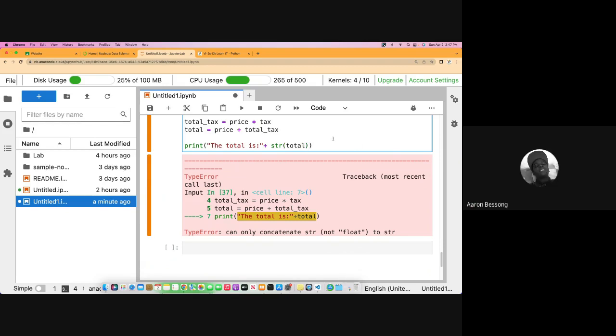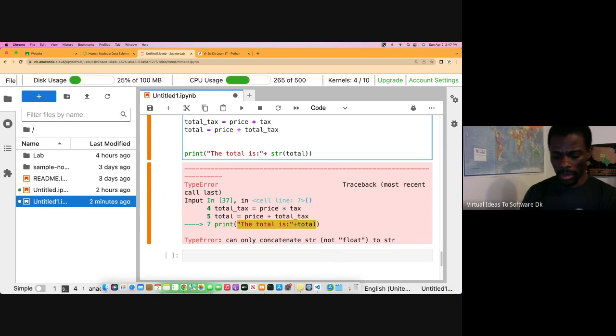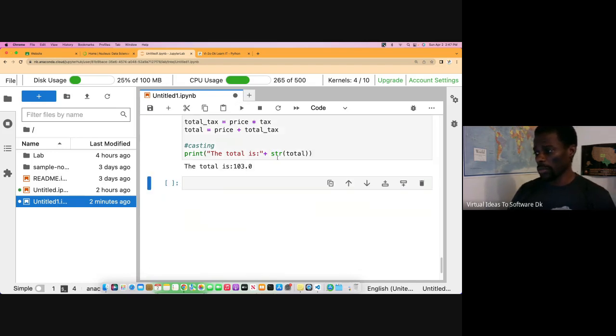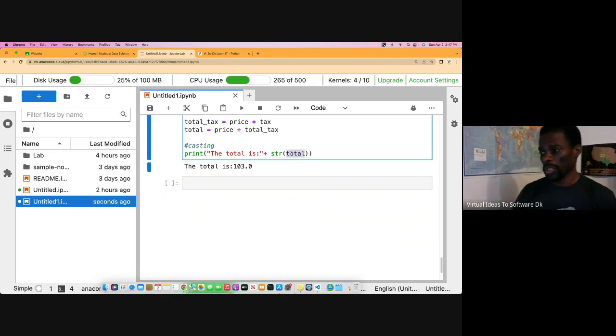Let me go ahead and add a comment in there. Casting. Think about you breaking your arm or breaking your leg, which is what has happened here. Our code has broken. In order for us to fix it, we need to cast it. We put a cast around it. So we put a cast, which is a string cast, the cement cast in this case, around it. And if we execute it, it should be okay. But now we have not changed total. Total is there. We just changed it to a string.